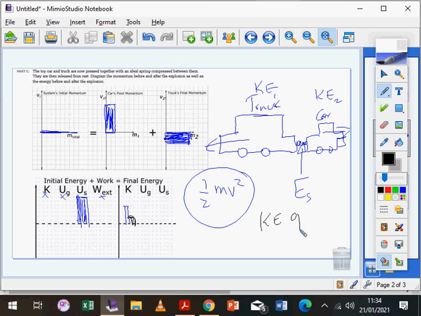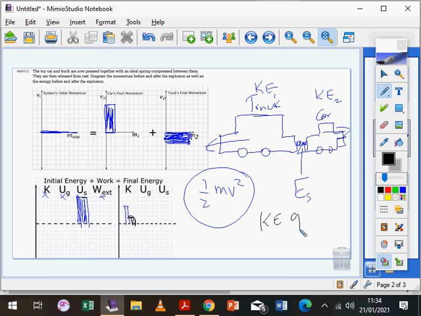This part. The blue represents the kinetic energy of the car. It's a bigger bar because it has bigger speed. And the black represents the kinetic energy of the truck. But both of them together, their heights add up to the same height as we have on that side. Like I told you, the x-axis of this graph is insignificant. It's only the height that matters.